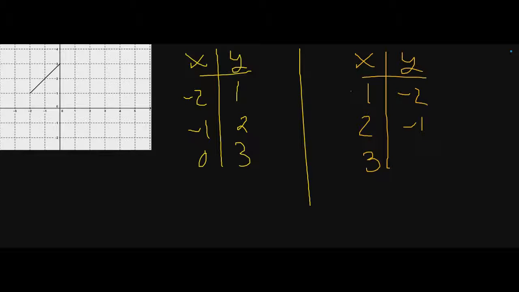Now let's graph our new function. When we have 1, -2, we have this dot right there. Now we go to 2, -1. So 2 is right over here, and then -1 down over here. All right, let's connect our dots. Perfect. Now we have 3, 0. There we go. So now we got our inverse function. The inverse of this solid line is right here. All we did was make the x and y table of our original function, and then we made the inverse table and we plotted it.